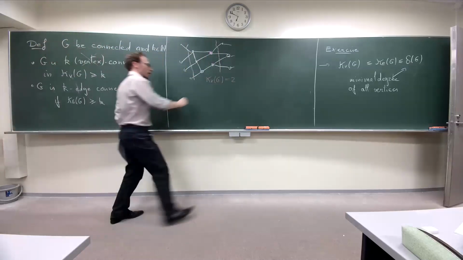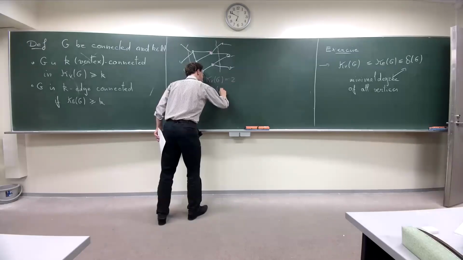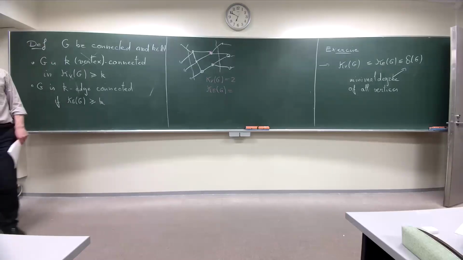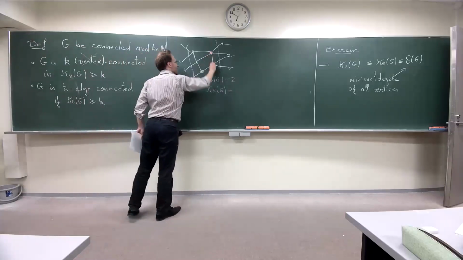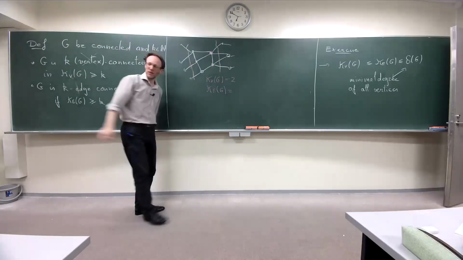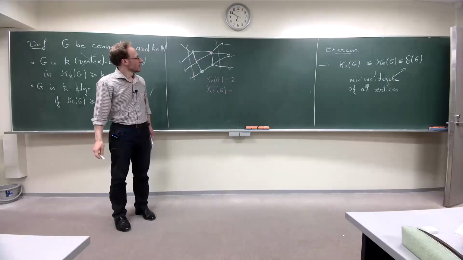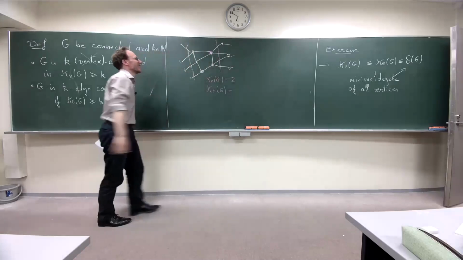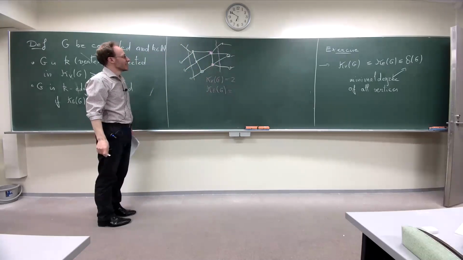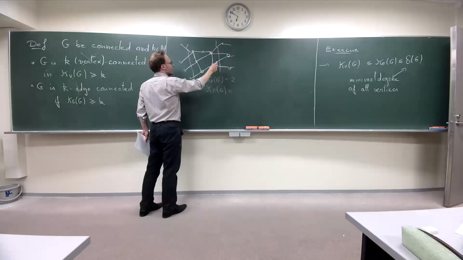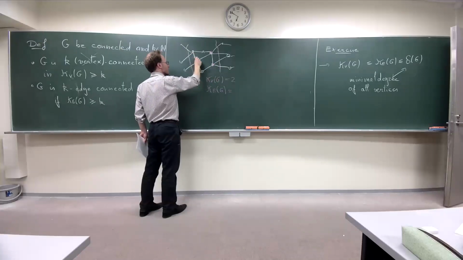On the other hand, kappa E of G, in order to make it disconnected. No, still, you remove the upper 2. No, if I remove the upper 2, it's not disconnected. Remove the one on the top and the one to its left. You see a triangle? I told you there are many things here. There's a triangle and a square, right? You remove the one on top and one to the left. Now the top part is removed.